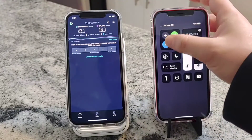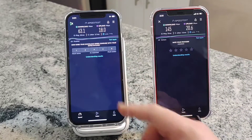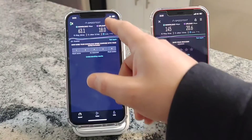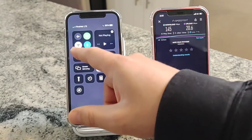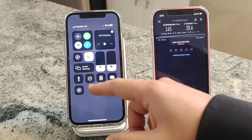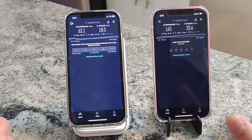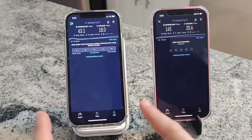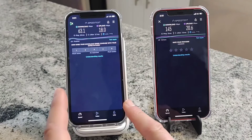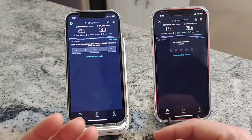Let's go ahead and turn off airplane mode. There are limitations on my consumer Verizon line, so I'm going to turn off the Wi-Fi. With this AT&T FirstNet line there are no limitations or any type of restrictions. Make sure the Wi-Fi doesn't kick on - you'll see that it is FirstNet. This Verizon is on 5G.